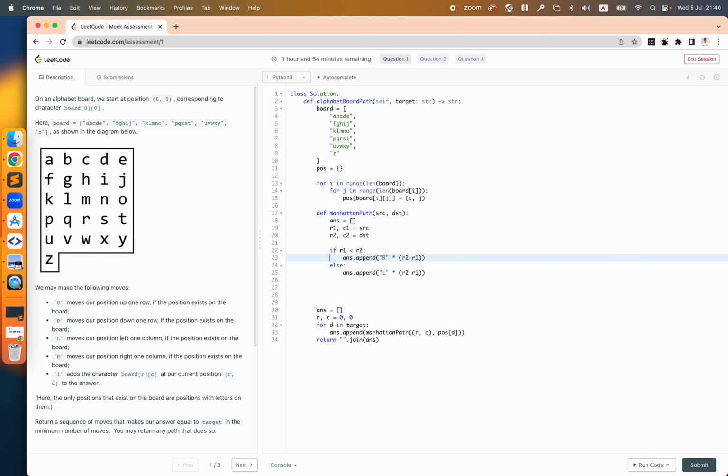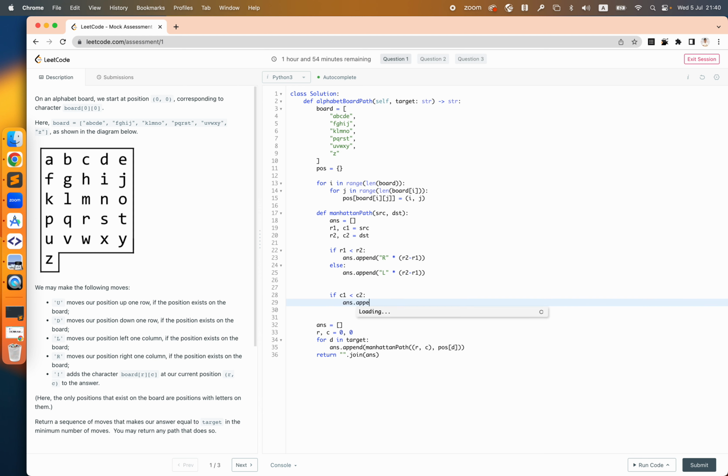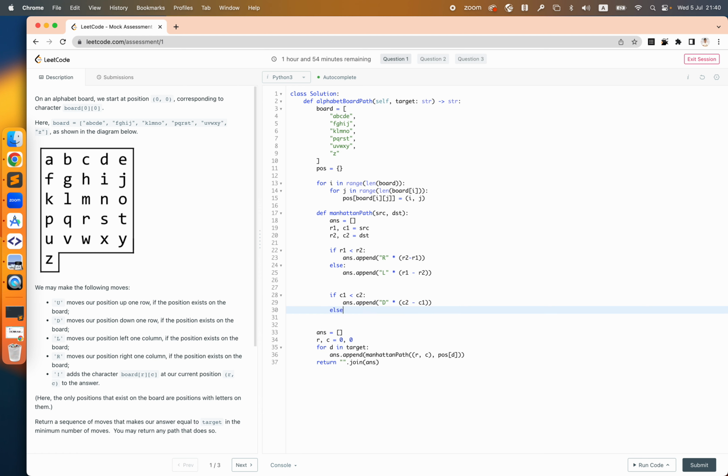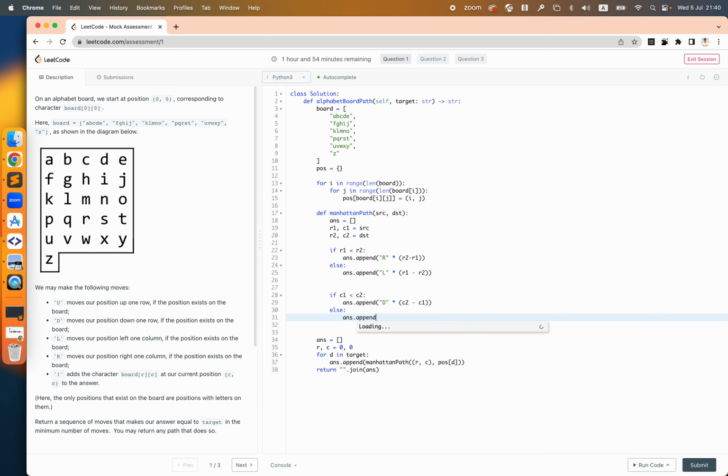In case of the row, do the same. If greater, then go down. This one will be opposite: go down, otherwise I need to go up.